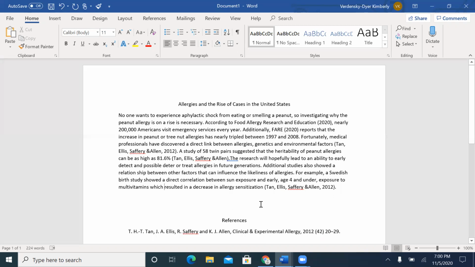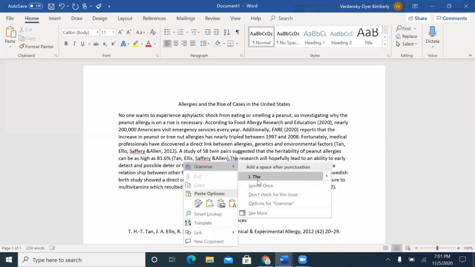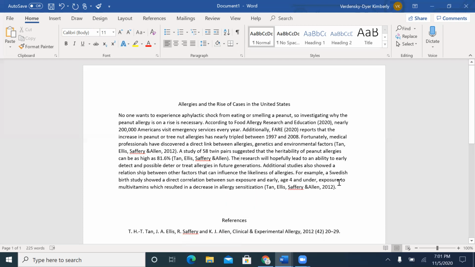decrease in allergy sensitization. Notice how I've used this age 4 and under, and I have a comma on either side of it. That's a modifier. I could have had an additional sentence or could have ended my sentence with this portion, but by adding this modifier, it's describing early. How early? Age 4 and under. Because it's extra information, it's offset by a comma on either side. So that was one of the lessons that was covered in the Grammar Hammer. So hopefully that looks familiar to everyone.